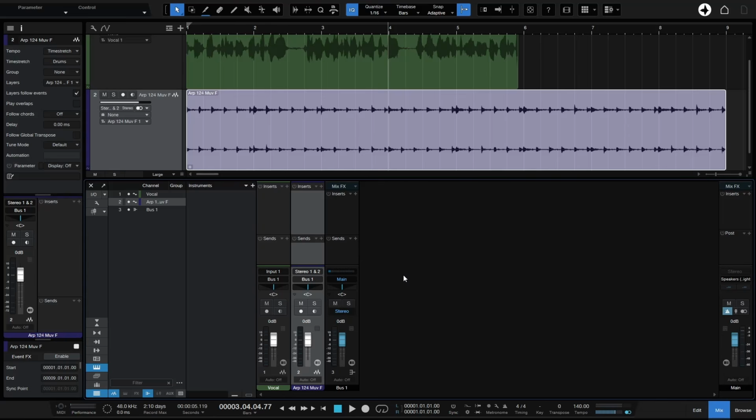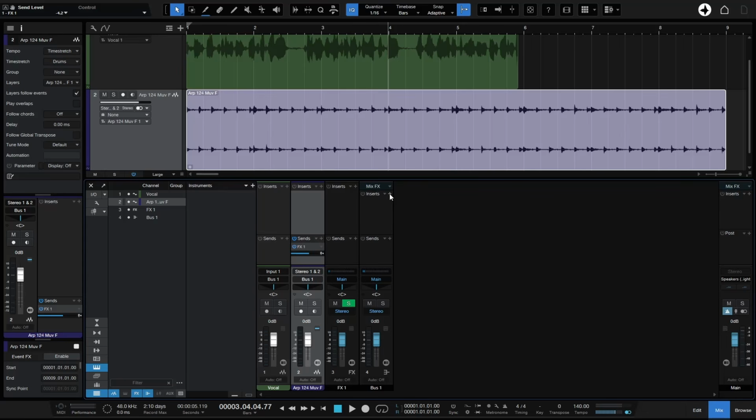So what if we'd like to add an effects send? While this channel is highlighted, let's just go ahead and click on the plus. This is going to be an easier way, and we can choose add effects channel, and we can see that this field has been populated, and we now have a control for determining how much of the particular effect that we're putting on this effects channel is going to be applied to the audio signal here, which is our ARP.